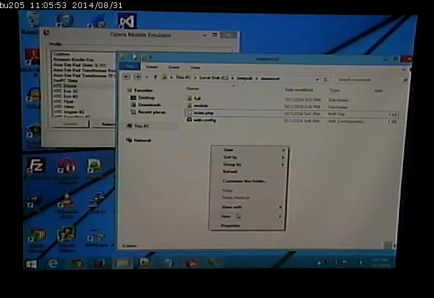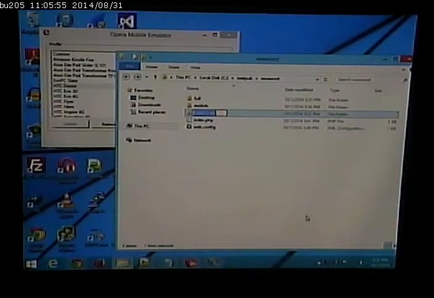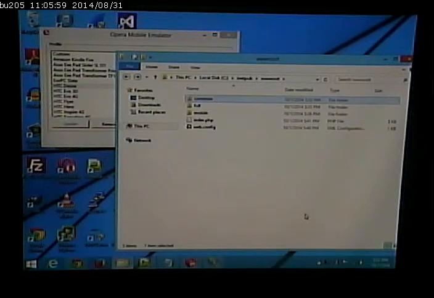Now to do that, I'm going to create another folder. I'm going to call it Common. My Common folder is where I'm going to put the stuff that is in common. I'm going to put the include files, and maybe CSS files and images and anything that's going to be shared between these two different sites. I'm going to put it on the same level as those other folders.